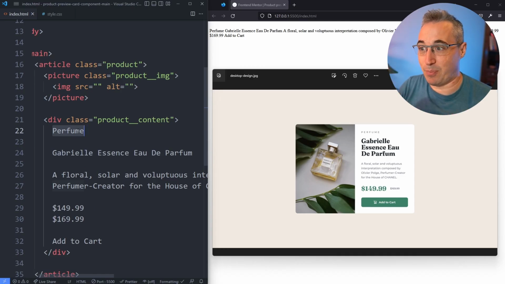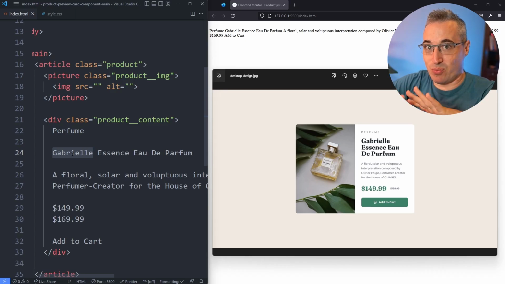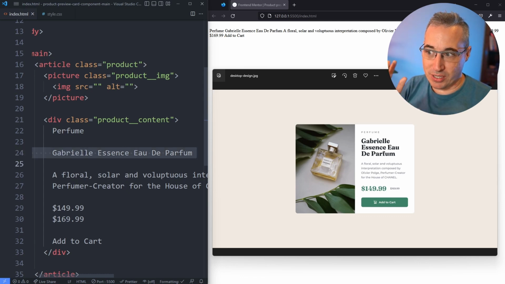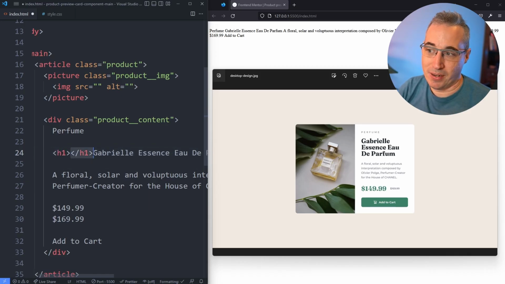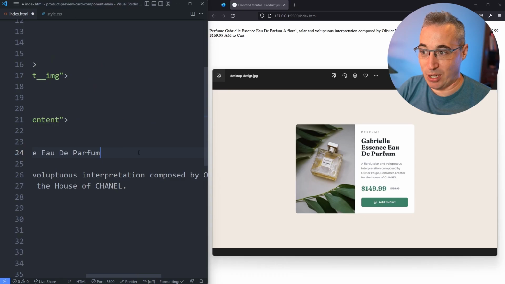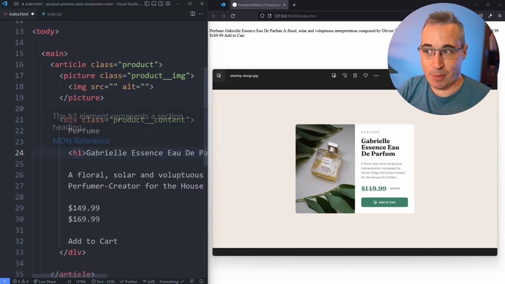If we had perfume, and then I had 6 different perfumes that were all listed, my perfume here would be the main title, and then each one of these would be a subtitle underneath that. But because we're looking at this as a standalone card, or article, it doesn't matter what else is going on anywhere else. The name of this article is more like, what is this product that we're actually doing? So as I said, I'm giving this an H1 because I don't have any other headings anywhere on my page. Normally this would not be an H1.